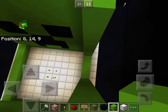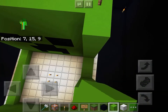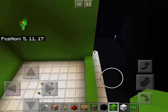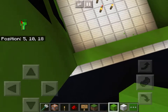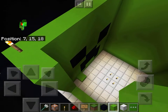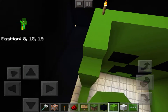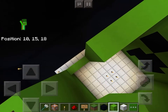So, after you're done with this, you need to do the roof or the top of the head, which I always call it. Done with that side, now to this side. So go up here. Here, almost done, just two more rows to go.